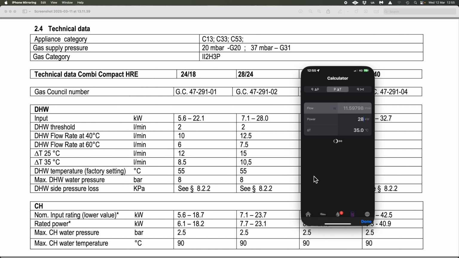Now, we know that's going to be correct then, so you can set your boiler up for a maximum kilowatt output of your boiler, because we know that we've settled our parameters, we've settled our flow rate, we've settled our delta T, and we've settled our incoming water temperature. That is how you would set a combination boiler up, and you can set it up to whatever it is that you'd want to do.